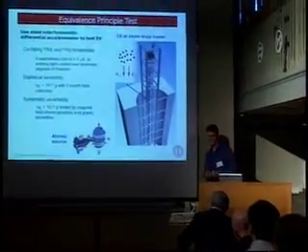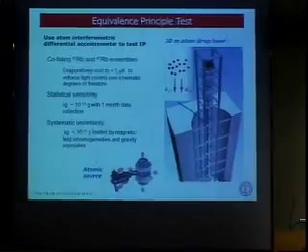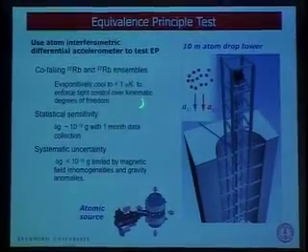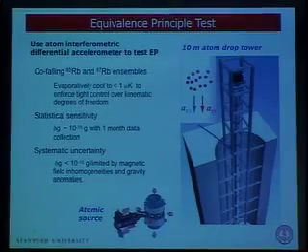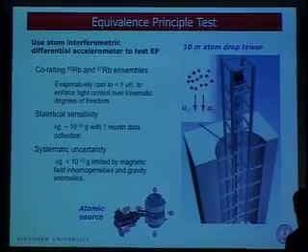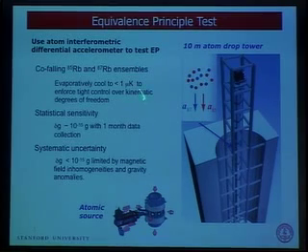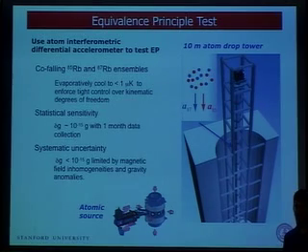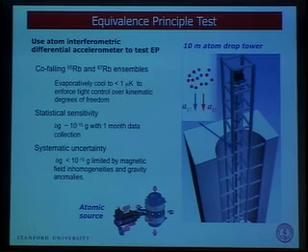Okay, so what is the experiment that we're proposing to do to test the equivalence principle? We're going to use co-falling rubidium-85 and rubidium-87 as our 2 different test masses. They differ by 2 neutrons, roughly a 2% mass difference. That will evaporatively cool to less than 1 microkelvin, but not to Bose-Einstein condensate. For all the reasons that we heard in the last talk, we really do not want to have an interacting sample. So it's really important that we're basically doing the experiment a single atom at a time, just a million at once. So we don't have interactions to deal with.